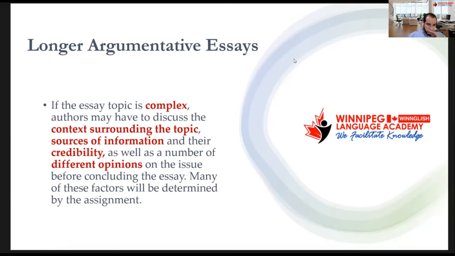Also, you could mention in your longer argumentative essay different points of view. Some people think it's negative 100%. Some people think it's positive 100%. Some people think it's in the middle. So you could mention all of these reasons, and then you go to your main point or argument. You need to mention these before you conclude your essay.